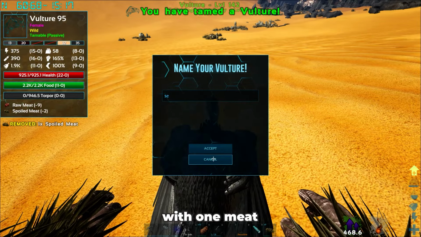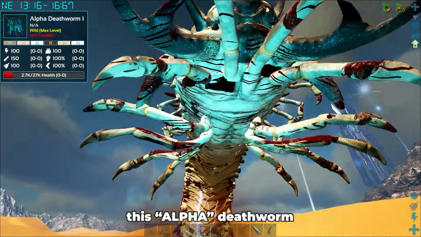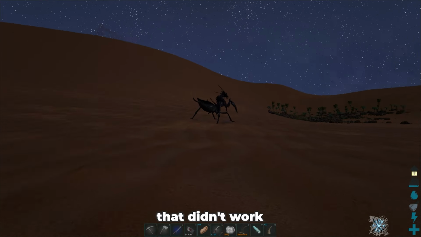With 1 meat, although it says I need 2, but hey, I'll take it. Also demolished this alpha deathworm, and towards the end of the day, I got to use the ghillie suit on a mantis. And yeah, that didn't work either.